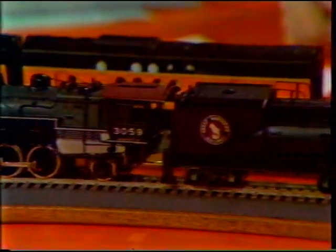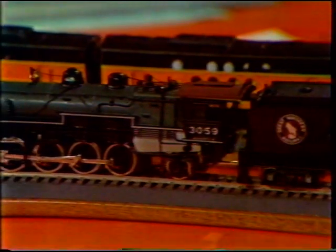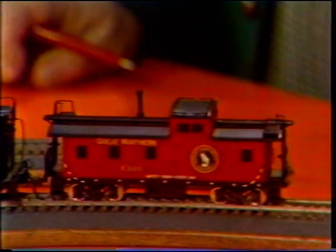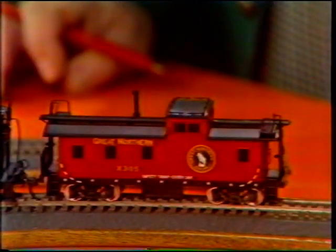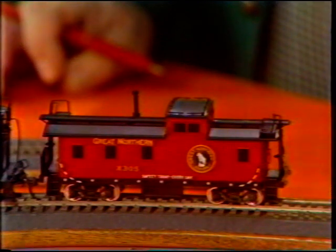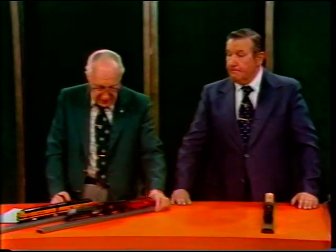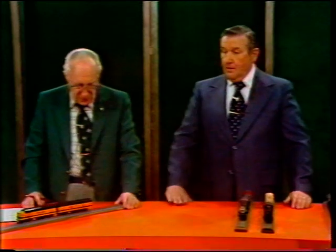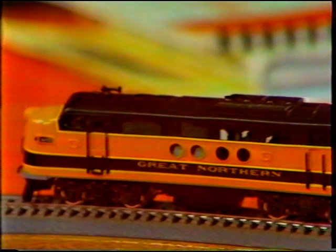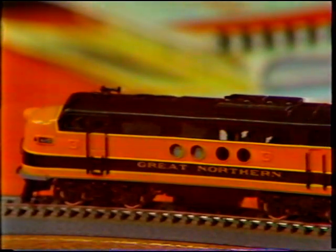Well, that's very good. And how about the caboose in behind? The caboose represents a little later era of cabooses. Cabooses started in wood sheathing, like vertical wood siding, and evolved into plywood and then steel construction, and this was a steel-constructed caboose from the 40s. Okay, and now we'll cover last but not least in this segment. I think this is very interesting because this is a General Motors diesel model FT, which spelled the death knell for all of the steamers that you just saw here.